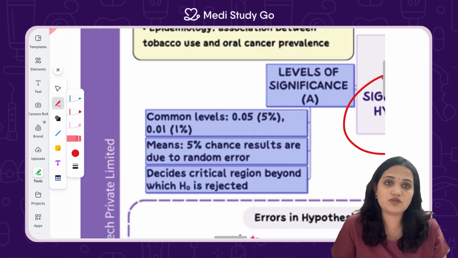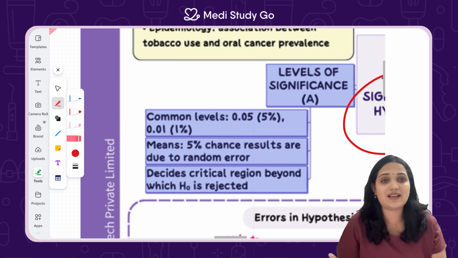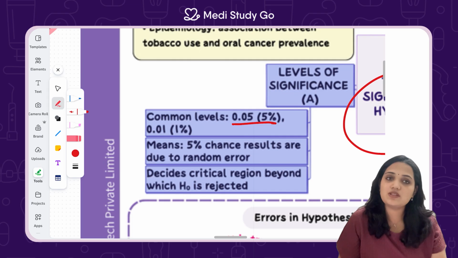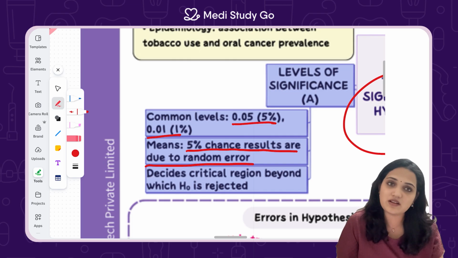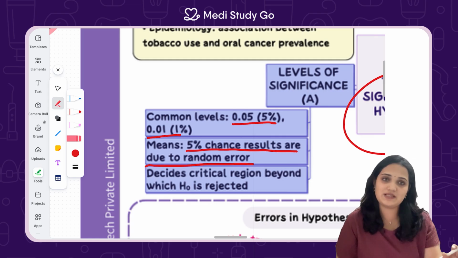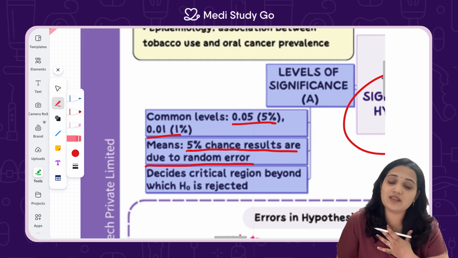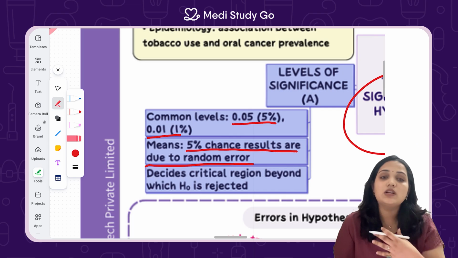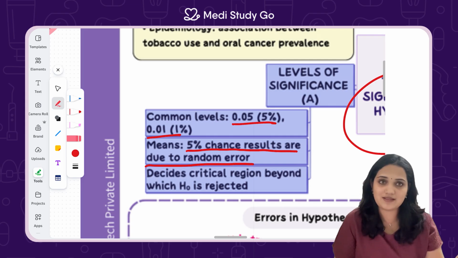The next concept you need to know is level of significance, or alpha. Now we decide how much error we are willing to accept. Now understand that error will definitely happen. The most common values that we use are either 0.05, that is 5%, or 0.01, which is 1%. So if I choose, say, 0.05, it means that I am okay with a 5% chance of being wrong about my assumption. It means there is a 5% chance that the result happened just by chance.